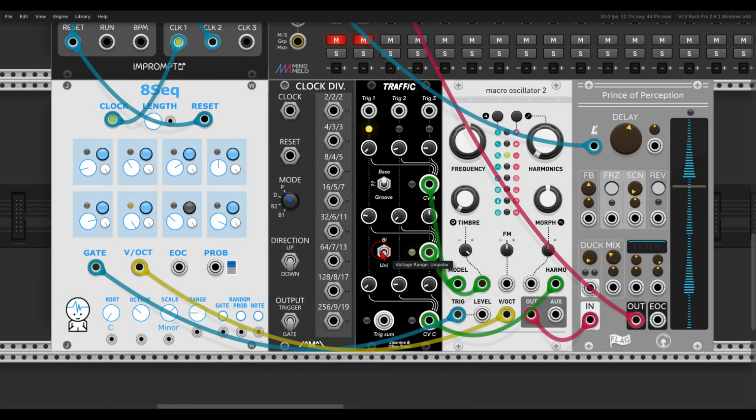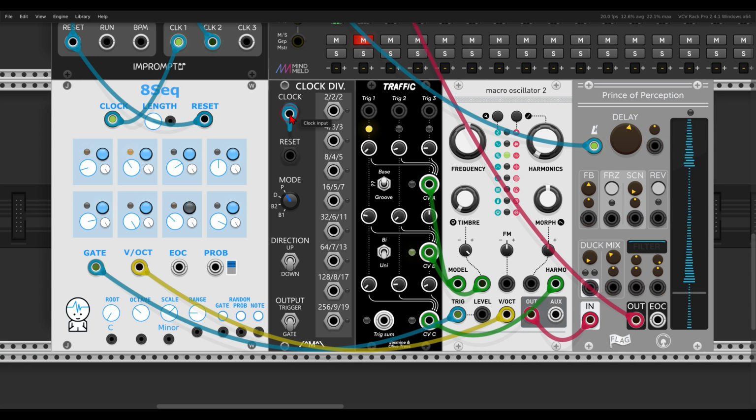Now in VCV Rack, as you've seen throughout the video, there are so many different sequencers you can use that can generate multiple trigger sources. Also in hardware there are quite a few, but let's say that you either don't have one or you want to experiment with various ideas. Here, for example, I have a 7-step sequence with a sequencer from JW, again sequencing Plaits. And let's say that I want to use Grids with 3 different triggers. So one thing I can try is using a clock divider and divide the sequence itself.